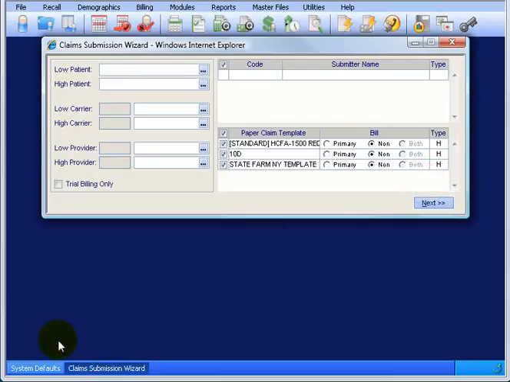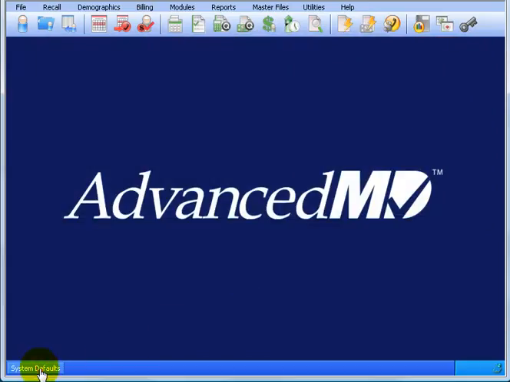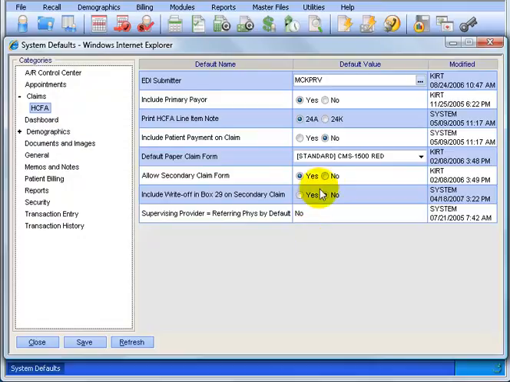Now, if you go back to the system defaults and you say no, I don't want to do this, you don't get your secondary option here. However, you just get the primary, but included in the primary will also be your secondary. So in other words, they'll be mixed. And if you're okay with them being mixed, then let me close out of here, come back to my system defaults, then go ahead and say no. Again, this is about split down the middle, so whatever works best for your office there.